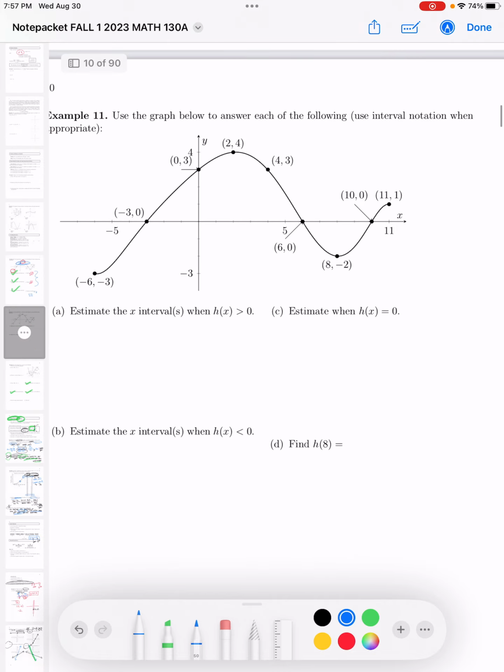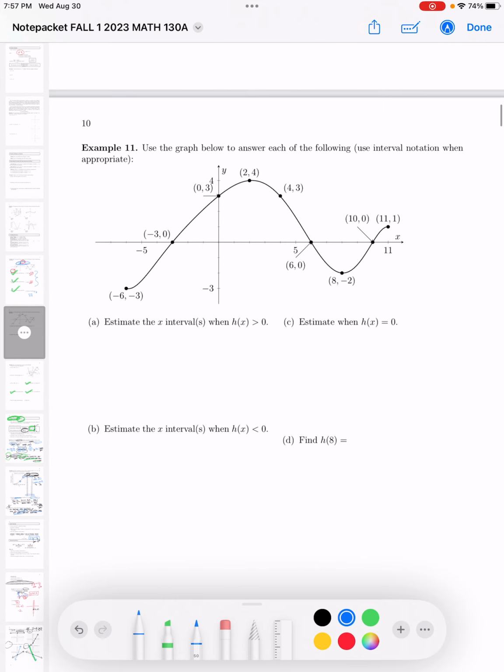All right, let me show you another one here. Now we haven't looked at page 10. We're going to look at those, and I'm going to give you some of these to try. So let's look at C and D. I'm going to do D first. This is the easy way. Inside the parentheses, that's the x. So I want to know what's going on when x is 8 there. So when x is 8, we're at this point right here, so y is -2. So that's my answer, -2.